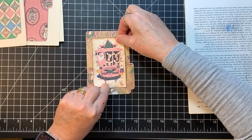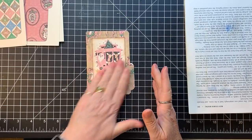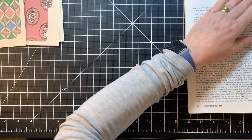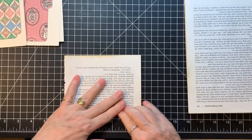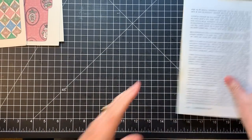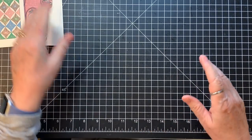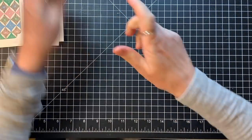Oh my goodness, you are so cute. Okay, so actually we can get rid of the glue book, put it off the desk, better put that lid on.